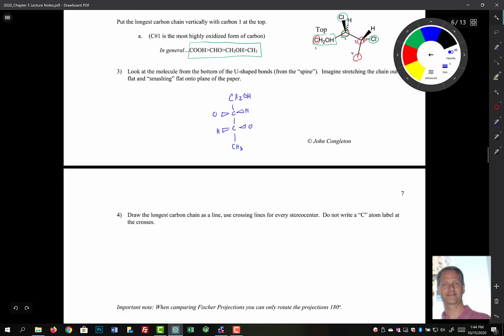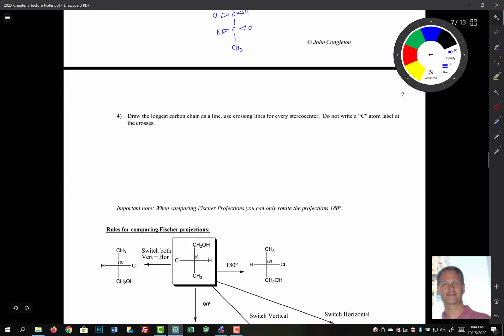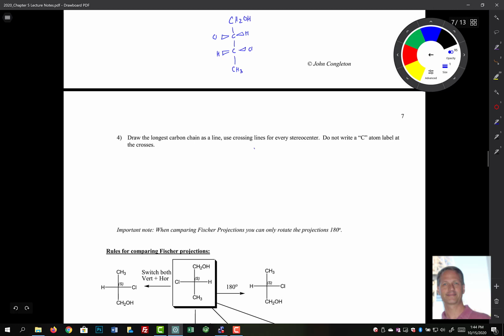And then we don't leave it like that. We draw it with just straight lines, right? Remember, what we're going to do is write this out as a CH2OH, and then a straight line all the way down here to a CH3. And then a line and a line, and a chloro group here and a chloro group there with an H. And right, another H at that other position there.